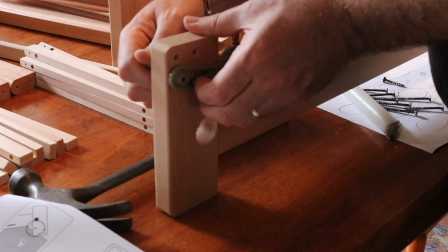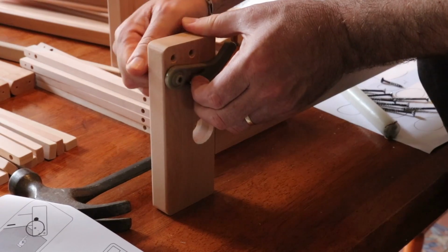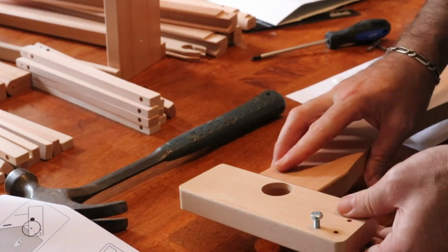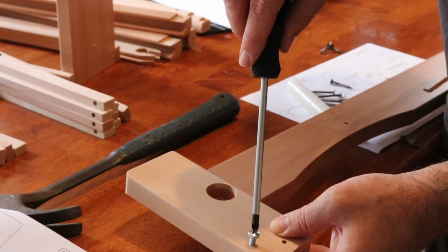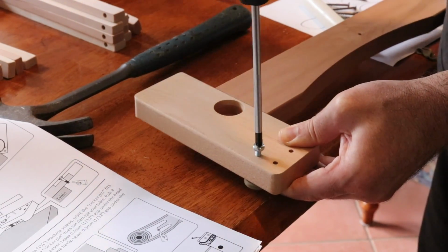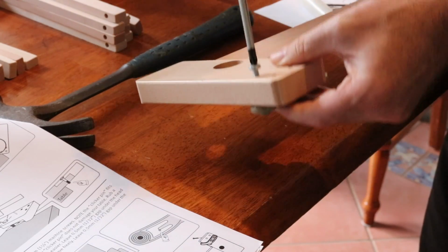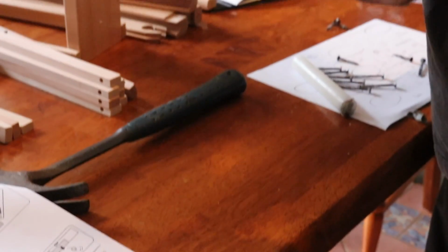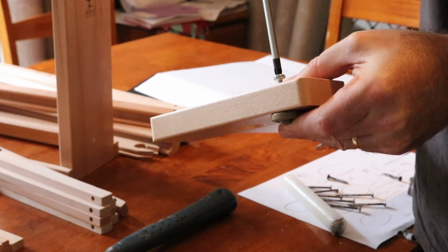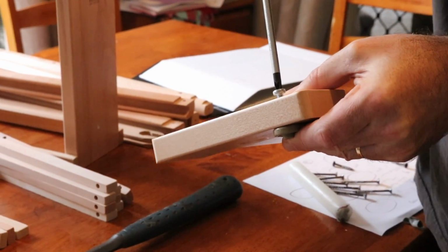Now we're attaching the pole to the loom side. The little clicker pin that was already set into the side of the loom goes through the middle, and then you pop your bolt through the larger hole. Now these poles are going to allow us later to be able to advance our warp, move it backwards and forwards, and to use the brake system as well.